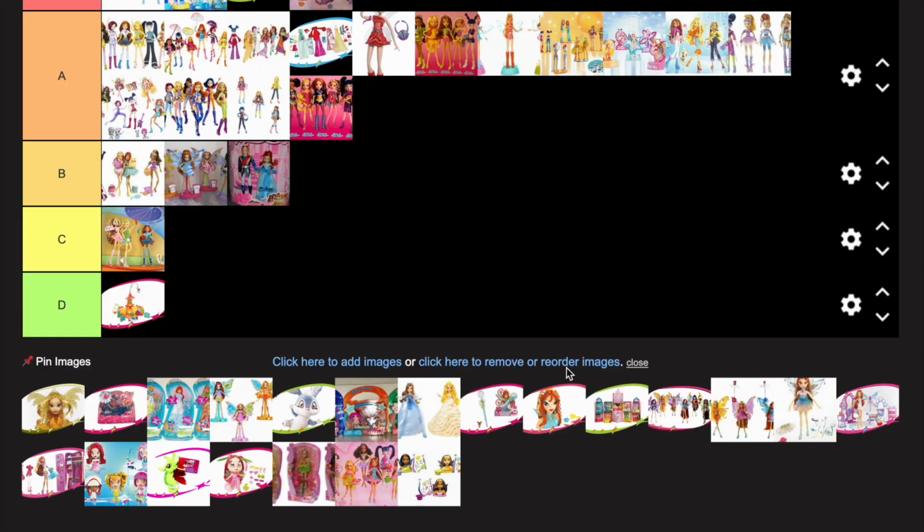It's cool that they made it, but I really have no strong feelings about this the way I do about pretty much all of the other things in this list. If they sold them in real life, I would buy them instantly. And this is the one thing where I'm like, it's fine, I guess. So I'm putting it in D, and that means that D is it's fine, I guess.